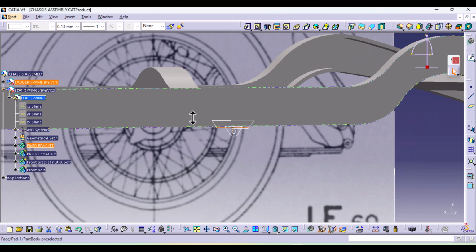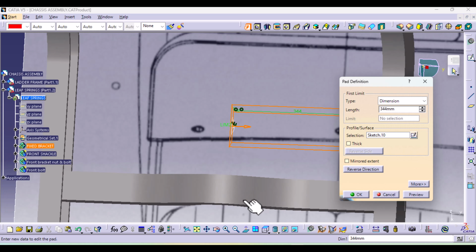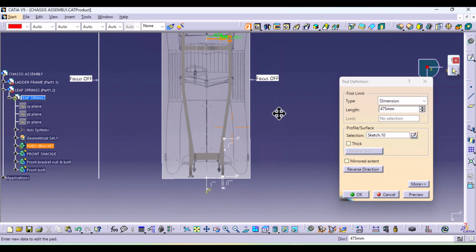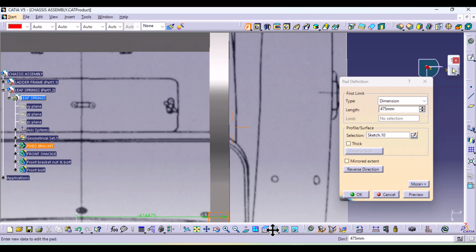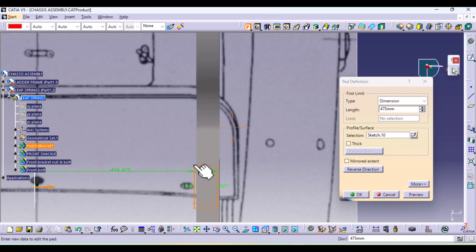Create a pad. Now this should be this sketch first. Let's go to the top view. So limit 1, limit 2, about that part.